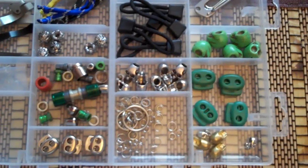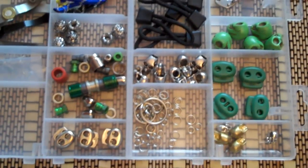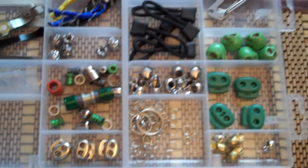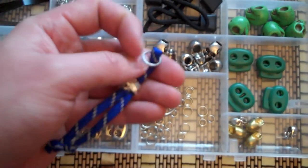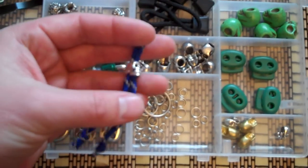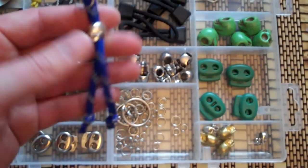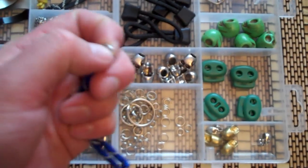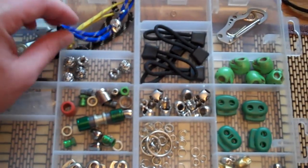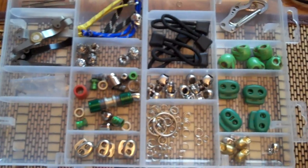I don't really like to EDC them with lanyards, but I like the lanyards — so it's one of those things depending on my mood for the day. I'd say make them easily removable. Look at these here for the little Swiss Army knives — just put the split ring on it and add in the skull. That's a simple little thing on the smaller knives to do, but you can remove it. So at any given time, if you don't want it, you can take it off without having to cut it and ruin your lanyards.